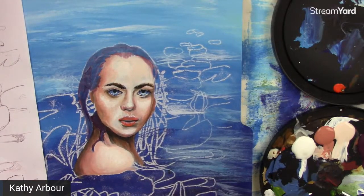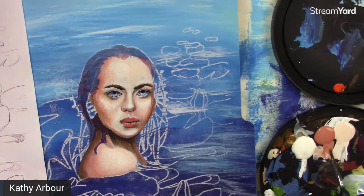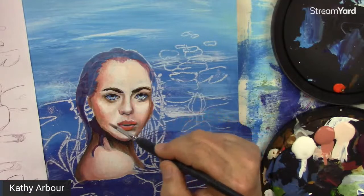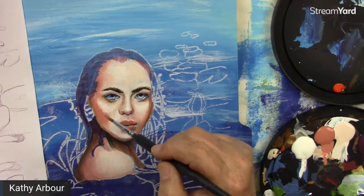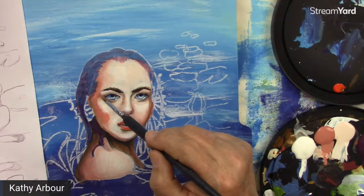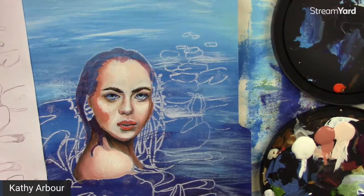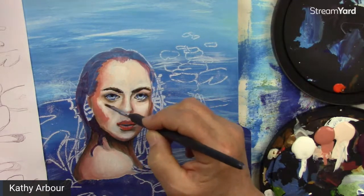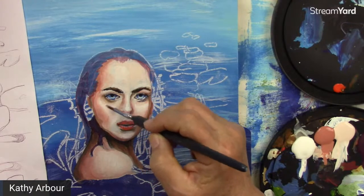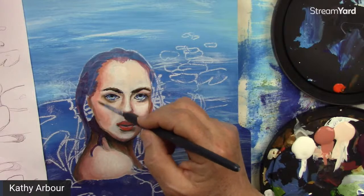We can do that with the face too, just a little bit. So let's take some of that darker color. Right in here. And a little bit in here. Where it's darker. And that medium color on the cheek. Blend it in a little bit. Just makes it a little bit smoother looking when you do this, when it's wet. You're blending while it's still wet. Instead of applying wet into dry, it's wet into wet.